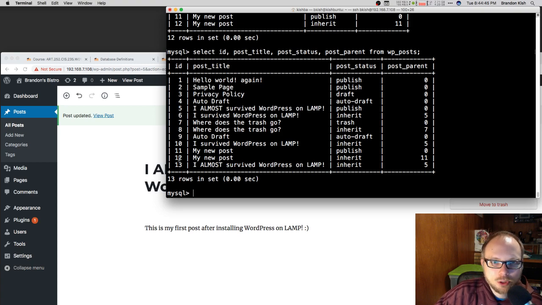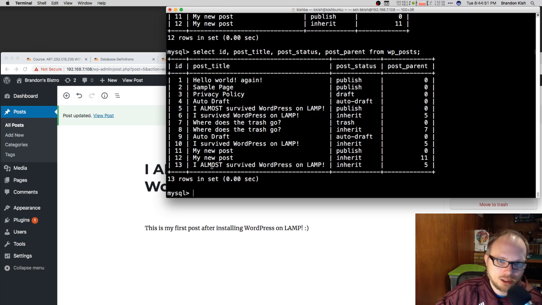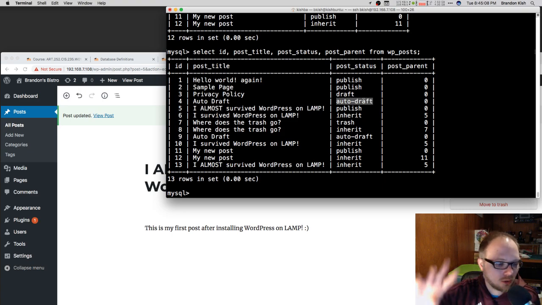Oh, look at that. There were 12 records. Now there's a 13th. The word almost appears here. So it's like I saved a change and it created a new record at the bottom. But look at here. Record 5 also has the word almost. Well, I was very confused about how versioning works, but now you can kind of see from this query that every time I make a change on a post, it saves a copy of that. In fact, some of these are like auto drafts, like it's auto saving in the background.